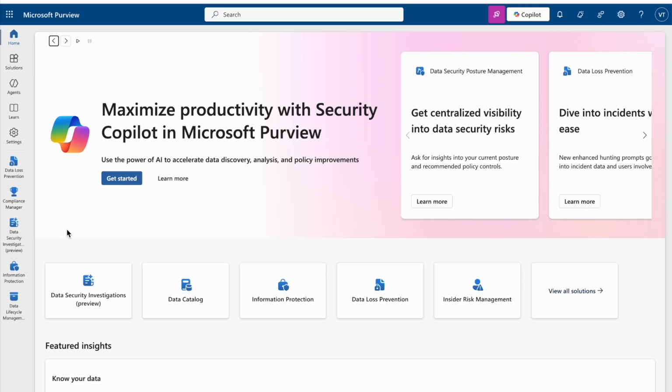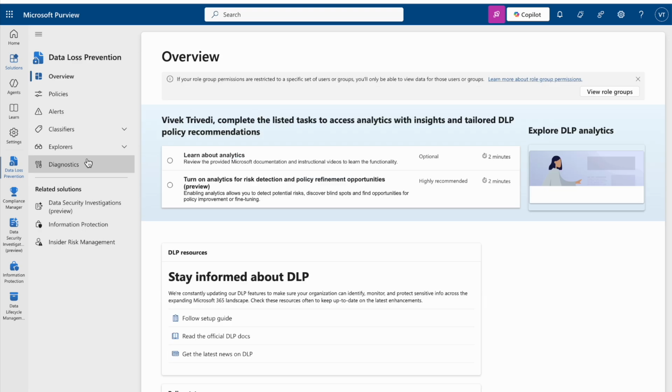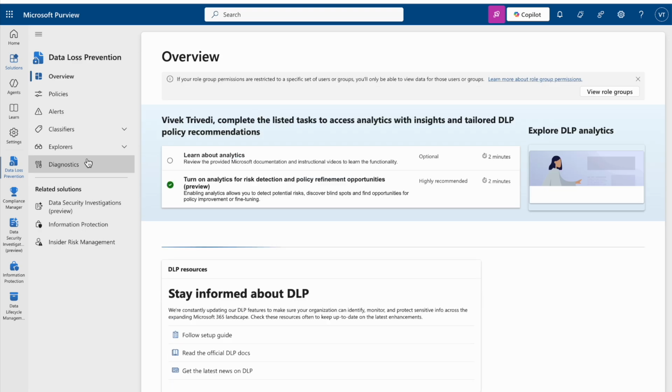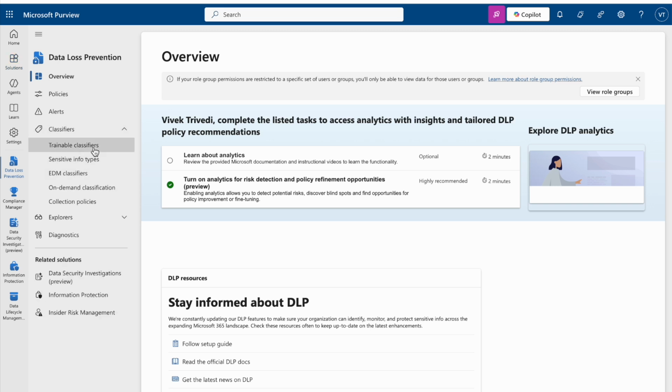In our last video we saw how we can create sensitivity identifiers using the Microsoft Purview portal. Now let's proceed to define how these sensitivity identifiers can be used for validating our data sets across the workloads, and how these classifiers can be used for identifying if there is any sensitive data in our organization's data set. So here we'll go back to our trainable classifiers.